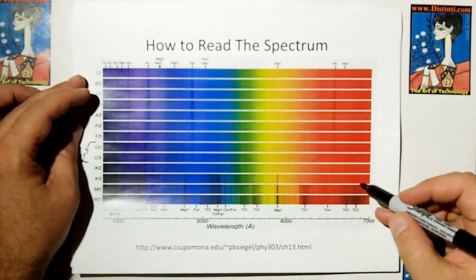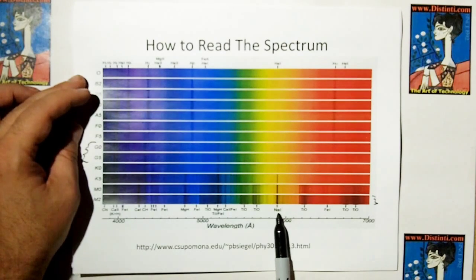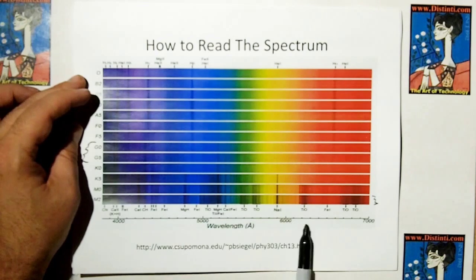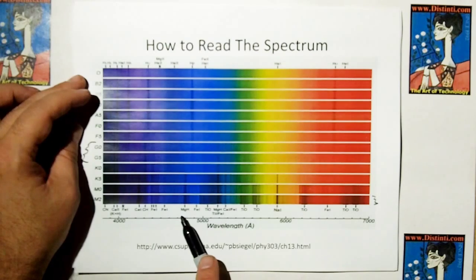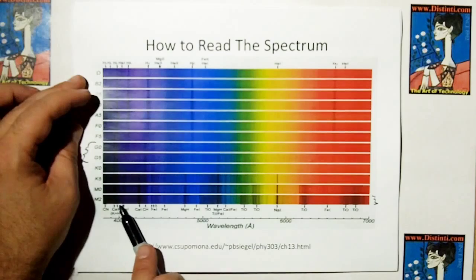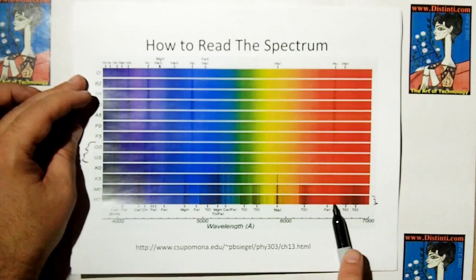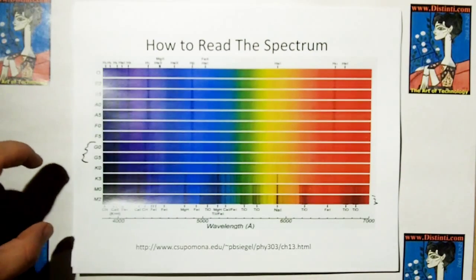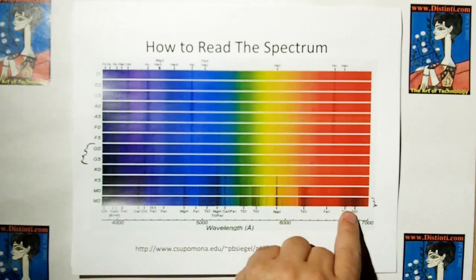And so when we get to the brown dwarfs, we see the majority of the star elements are very heavy. Very heavy elements are fusing from titanium, from iron, magnesium, calcium. All of these fusion lines are pulling energy out to fuse. And that's why I say a brown dwarf is a very dense star. Because in order to get these heavier elements to fuse, you've got to move that stability chart all the way to the right. Which means ether has to be hitting this star at an incredibly hot rate. Which means your star has to be incredibly dense to be able to fuse these heavier materials.